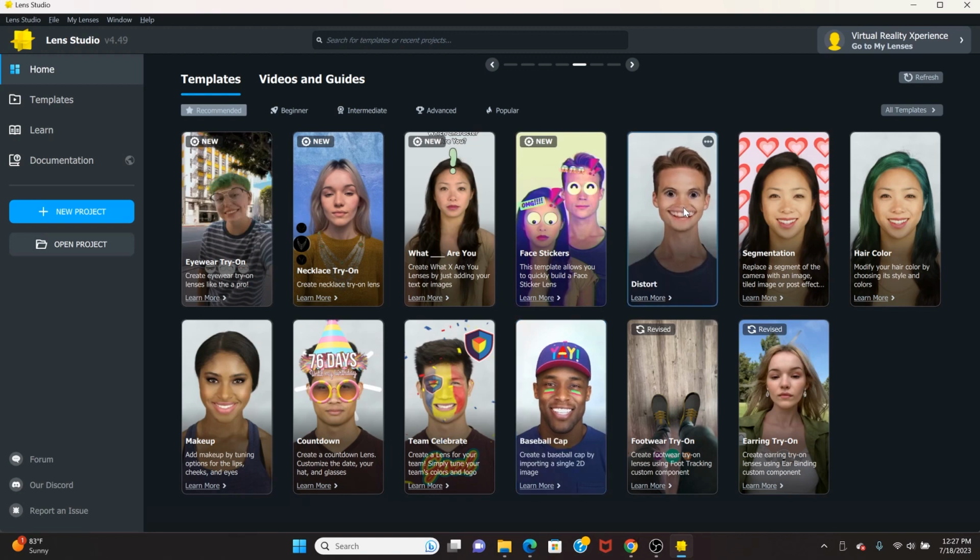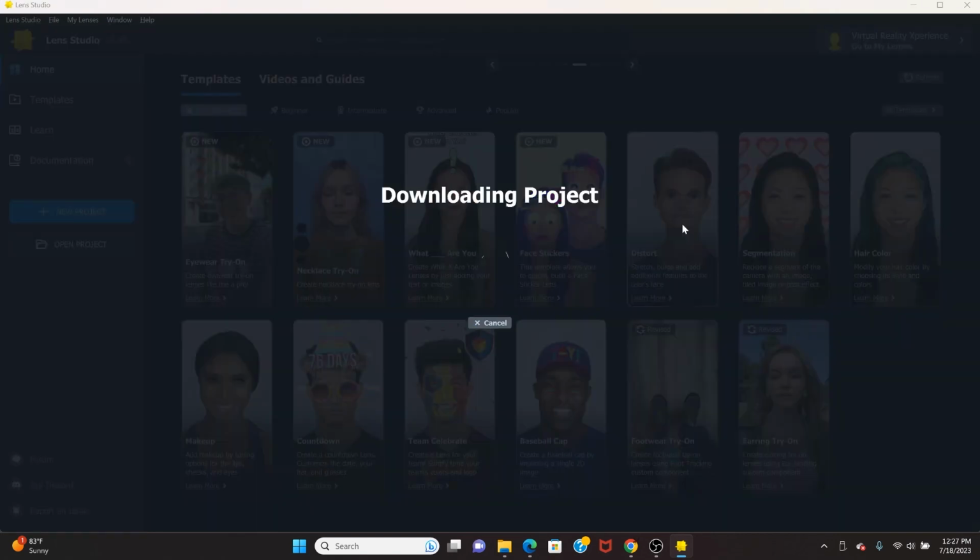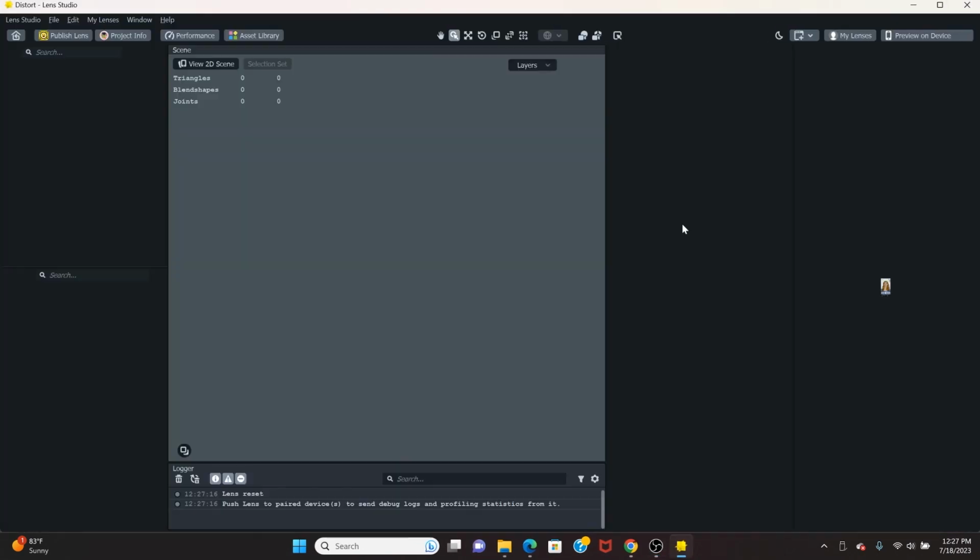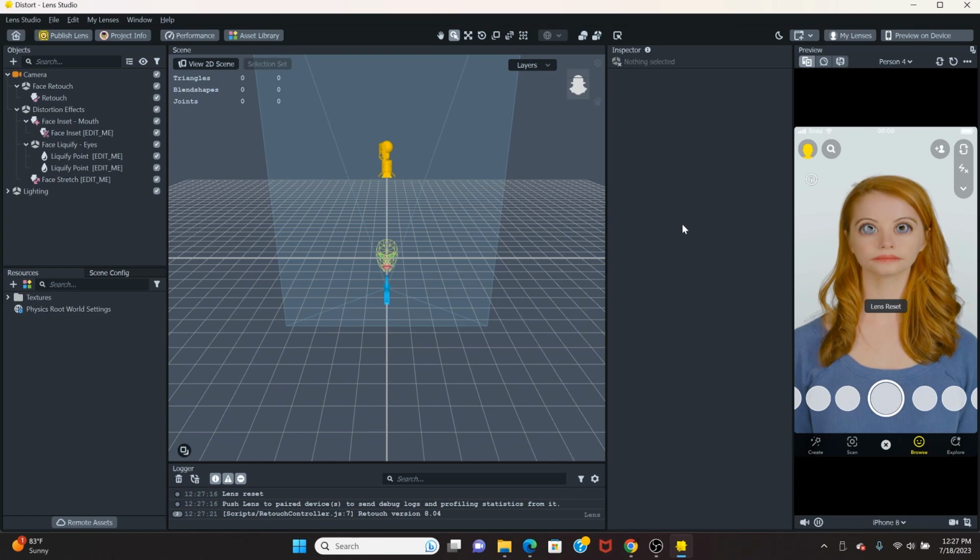And we're going to look at distort. We'll start with distort. All right, now this is a super fun one, honestly.